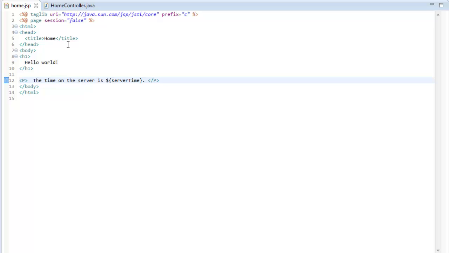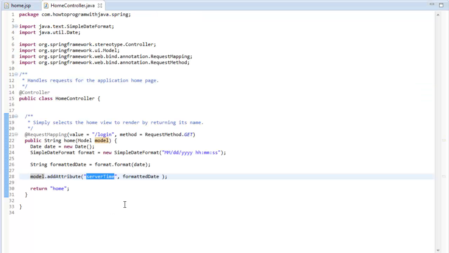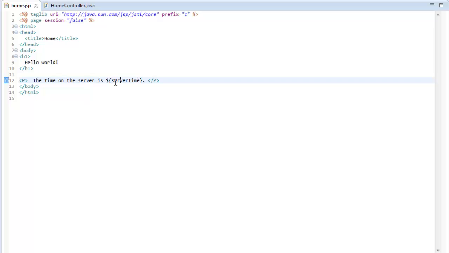This is how we are able to talk between Java and HTML, or more specifically, Java and JSPs. You see here we have this special syntax for this serverTime key. Remember, this was the key that we used to store our date on the model. We use this dollar sign, open curly bracket and close curly bracket syntax to refer to any data that's stored on the model. Again, serverTime here, and if you go over here, serverTime. That's not a coincidence. That is exactly done that way because we've called it serverTime here on the Java side. So you see here it says the time on the server is serverTime. It's just referring to the variable that's stored on the model.